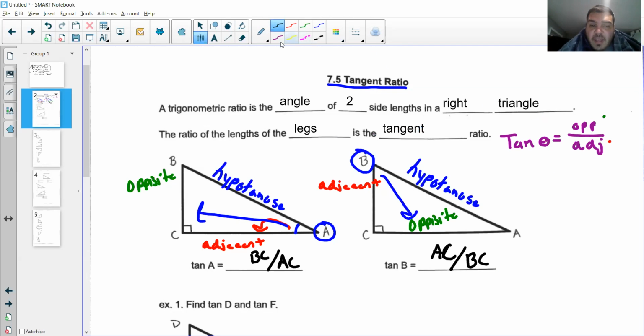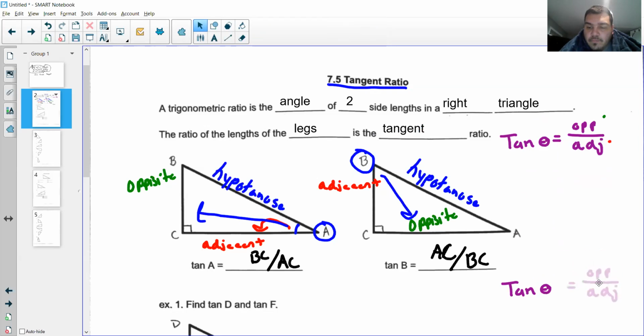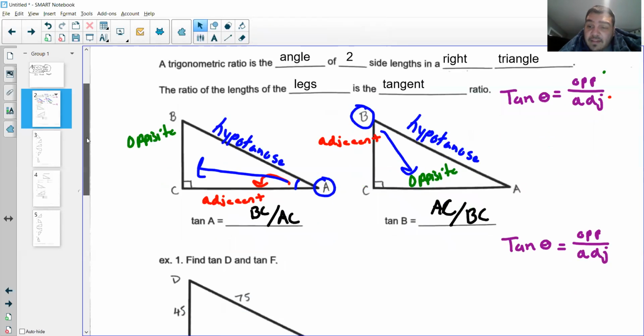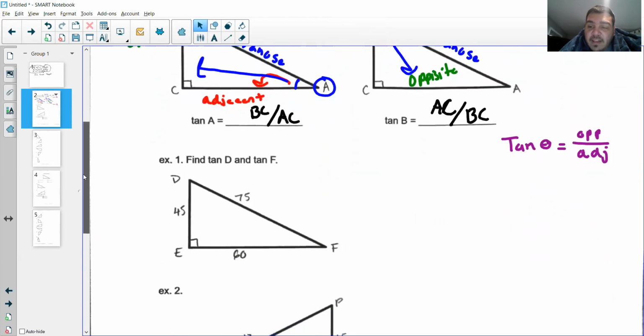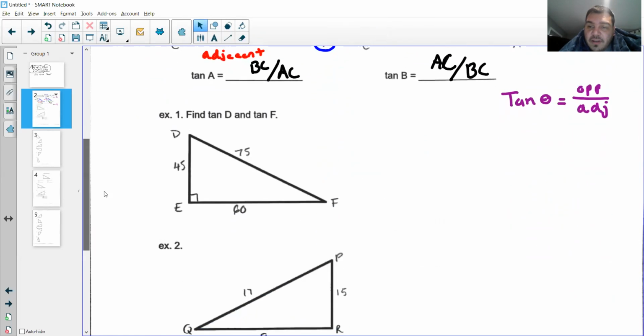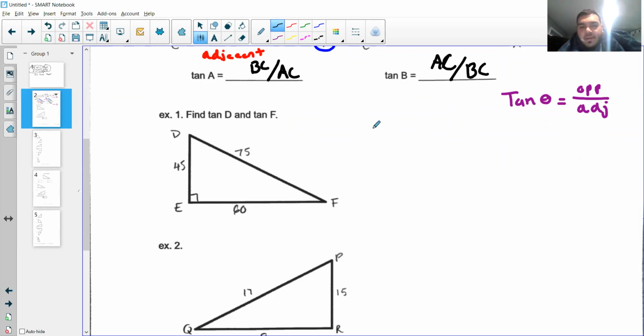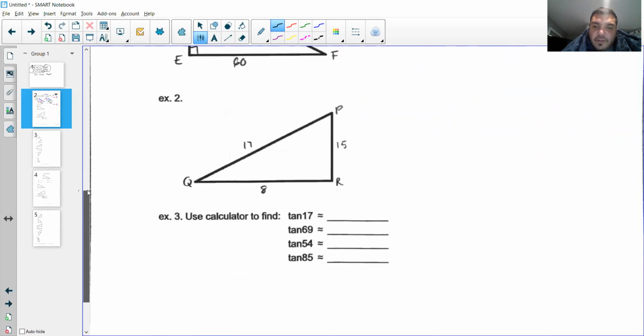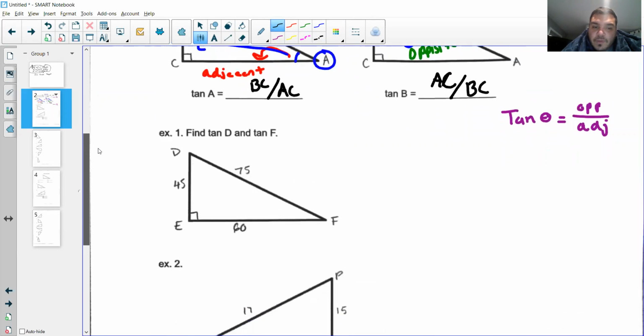So remember, tan is opposite over adjacent. That's the most important part there. Tan is opposite over adjacent. I can't say it's the most important part, because if you don't know which one's opposite or which one's adjacent, you can't do it anyway. All right. So we're going to do this page. I think the last part is the calculator. Good. So I'll show you how to do it in the calculator too.